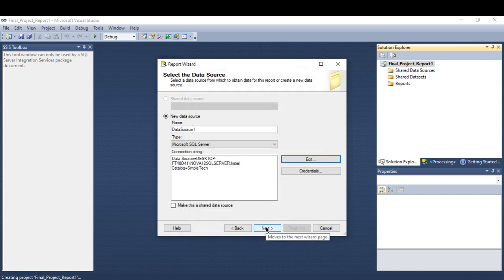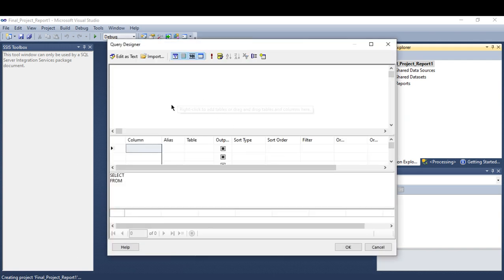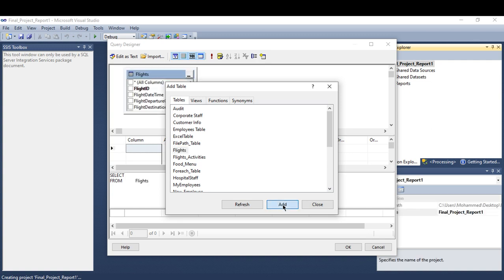Now go to the next and design the query. Here I need to build a simple query. I can write my query directly from here, or you can use this query builder and add the tables, so let me add this table.